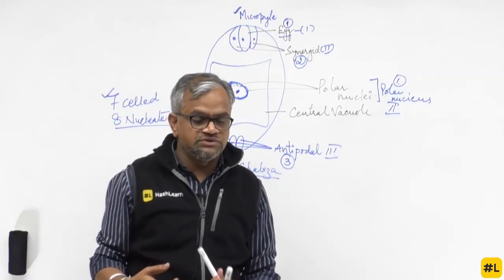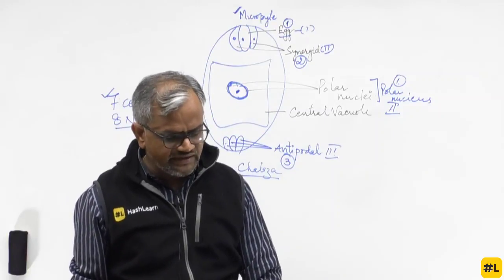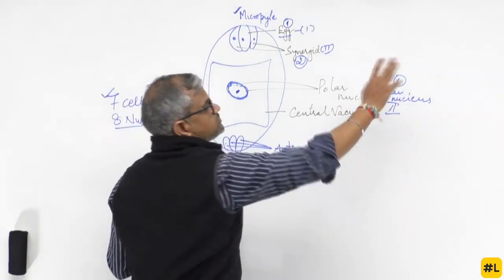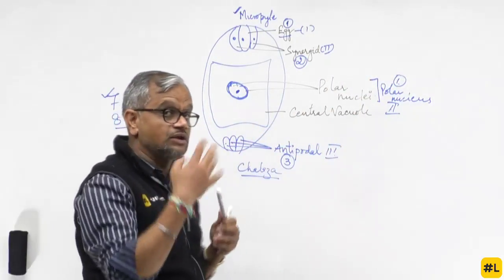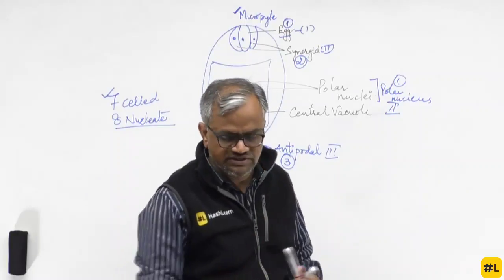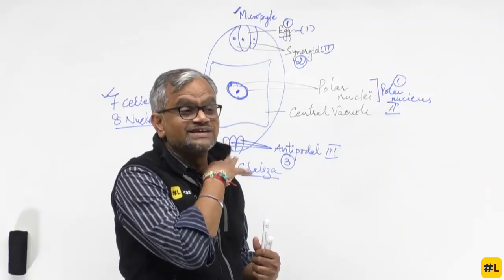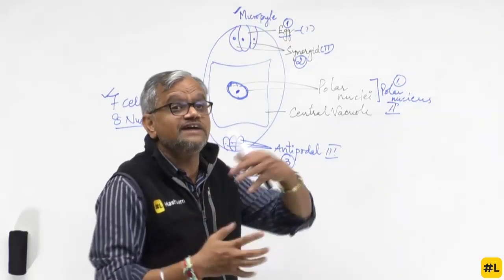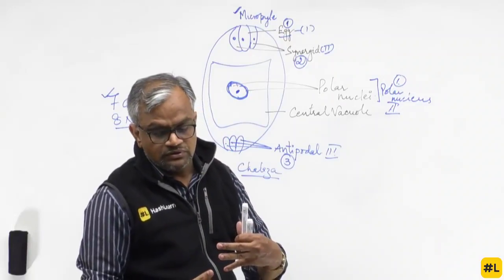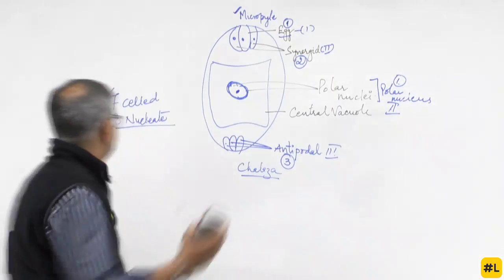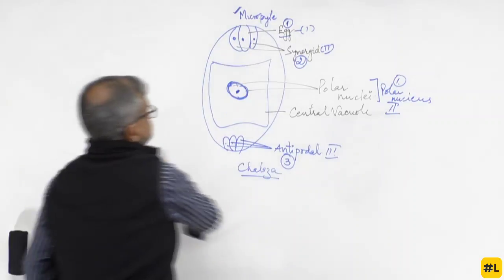Now the question comes, sir, how does this entire structure develop? In the future, I will tell you, this polar nucleus gives rise to the endosperm, the tender coconut water that you drink. In the fertilization stage, I will explain. Now coming to the last part, that is megasporogenesis. How does this megaspore come? It is something very interesting here.